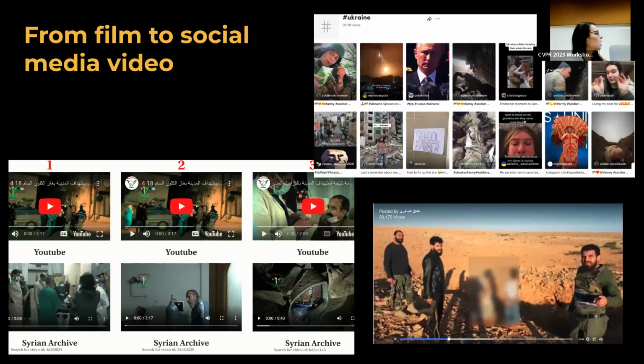Another example that I wanted to show you, the bottom one on the right, is the first case at the International Criminal Court that inserted content taken from a social media platform. In this case it was Facebook. This is a case against Al-Werfalli, a commander of a brigade in Libya, and we see content like this being uploaded on a daily basis to Facebook. It's a series of 7 videos that the prosecution inserted to get the arrest warrant against Werfalli. Without those videos, the arrest warrant would have collapsed. So they were critical in getting an arrest warrant against the commander.